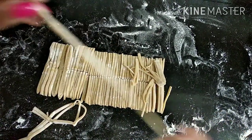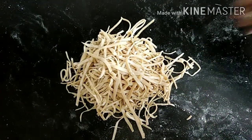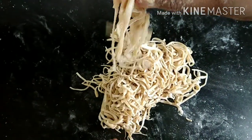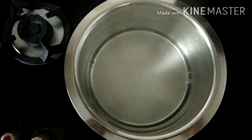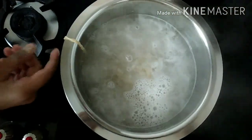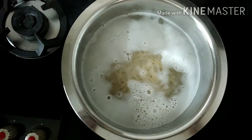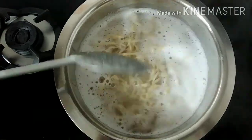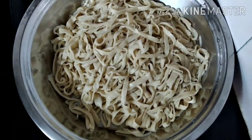Make sure that you have cut them really well, otherwise they will be stuck to each other. Once all of your noodles are opened up, this is how it should look. Now it's time to cook them — take some water in a pot and boil it along with some salt, then add your noodles inside. Boil until they're well cooked, stirring them so that they don't stick to each other. Once your pasta has boiled and cooked, run it under some cold water so they don't stick.